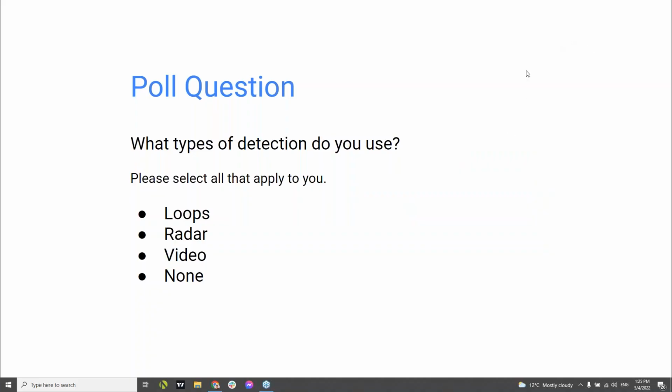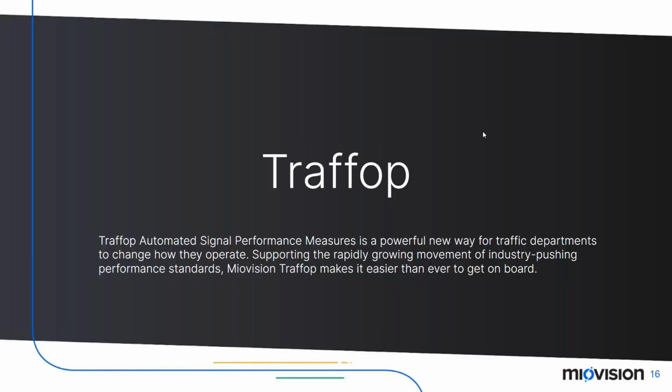Awesome. All right. So that was great. Thanks for doing that, and we'll transition a little bit over to the performance measure data side now. One of the things that Zach touched on a little bit is meeting everybody where they're at and building on the data sets and building on the platform that can actually derive signal performance measures and optimization of the intersection. And to some degree, based on some of those responses that we just saw too, it's going to be a combination of sensors and data sources from building out your network in terms of understanding the performance measures.